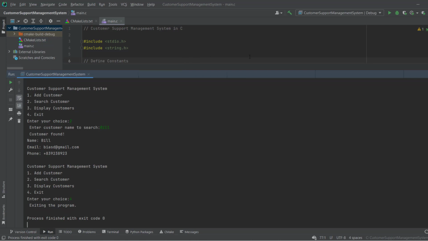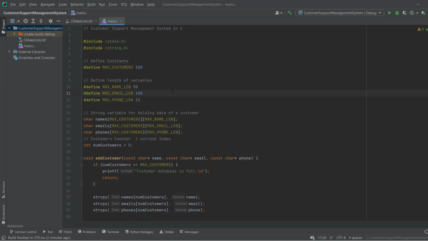Now let's understand what's the logic behind that particular program. Okay, I minimize this one. First of all, we need to include standard input, output and string. Okay, these 2 header files are required for this project. Then I have to define some constant. Okay, so here you define any number of like how many customer that you want to store. Okay, like 1000, 100, any number that you want, you put it here. Okay, so this one is our constant.